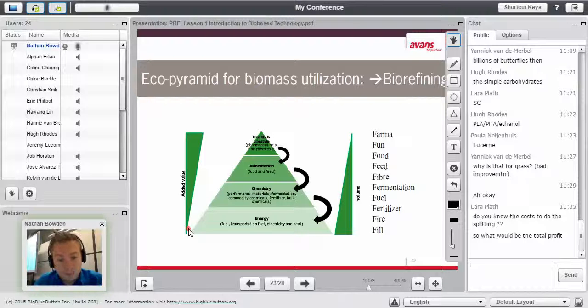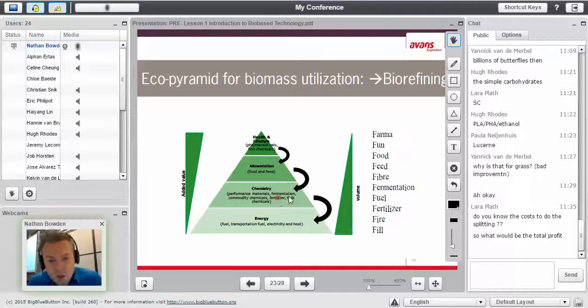But of course, energy is very important, so don't think it's something you should dismiss. Fuel or energy, it's very important, especially if you have a lot of wood lying around, like say you live in Finland and you have lots and lots of trees and they grow quite fast. You can really look into pyrolysis. Netherlands, it might be a problem, but in other parts of the world, it's not.